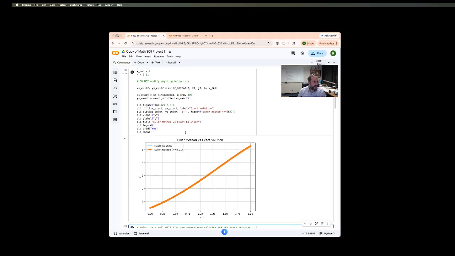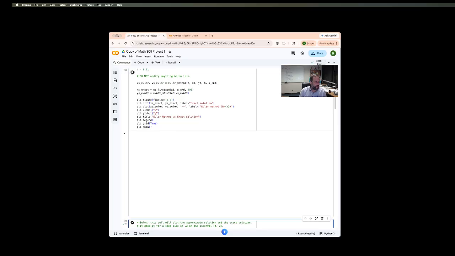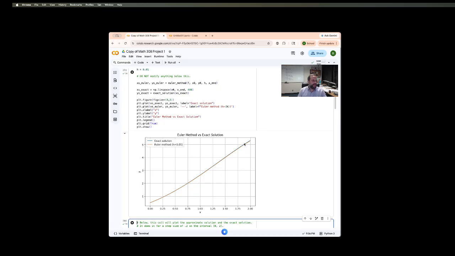Okay. And in fact, for something like this, the O's are the markers, and since there are so many O's, it's kind of crowded. So I'm going to take this away and run it without the O's. And now we can see the orange is the Euler method, and the blue is the actual solution. And there's a question down below about whether the Euler method gives us an over approximation or an under approximation.